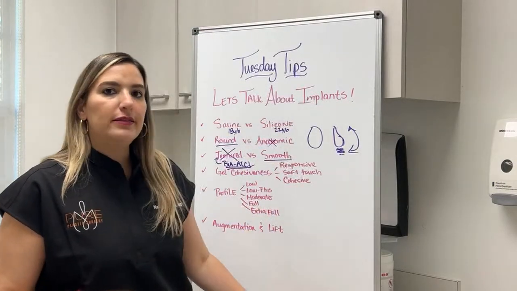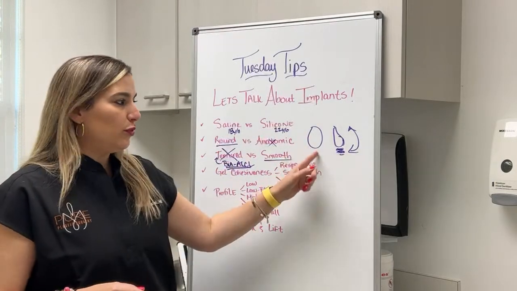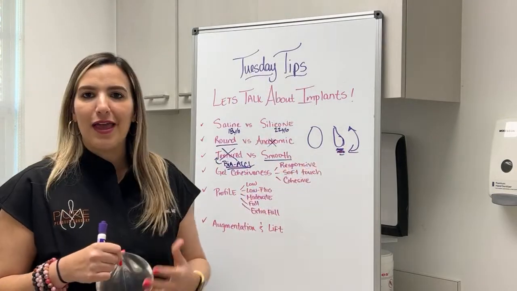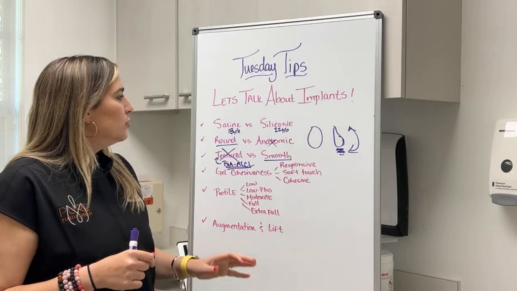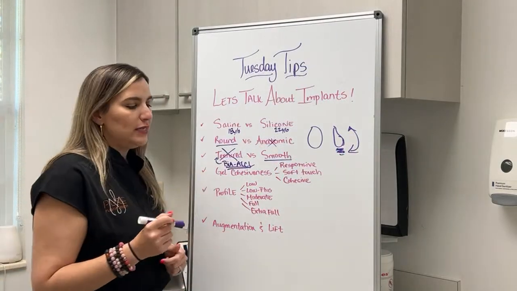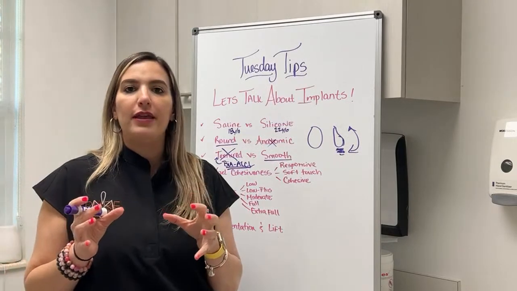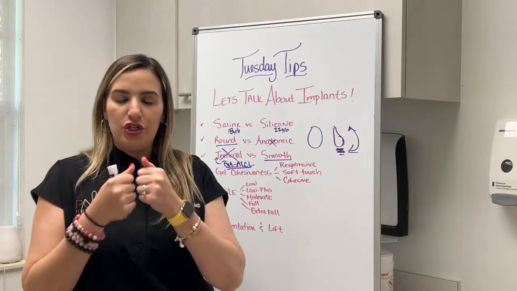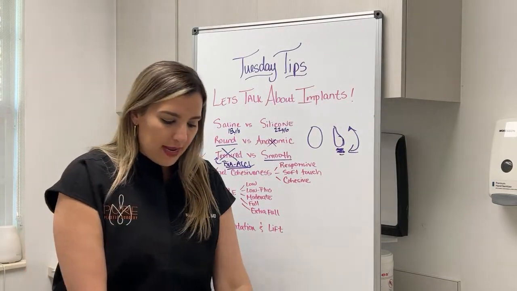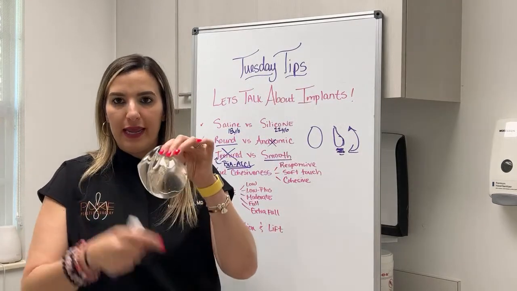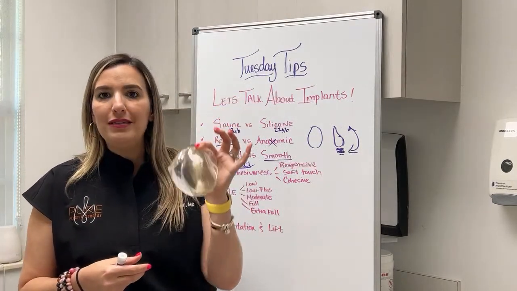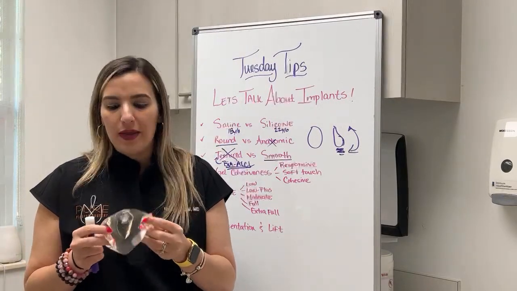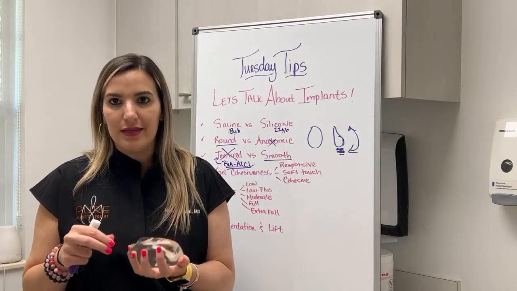So, smooth implants, and because they're smooth, we need to put them round, so even if they flip around, we keep the same shape and we don't end up with an odd shape, okay? So let's go to the cohesiveness. So I talked a little bit about that, right? The cohesiveness is the ability of the gel to stick to itself, making it a gummy bear and not fluid leaking out, okay? So this is a cohesive gel. The amount of cohesiveness is going to determine how thick or hard the implant is.